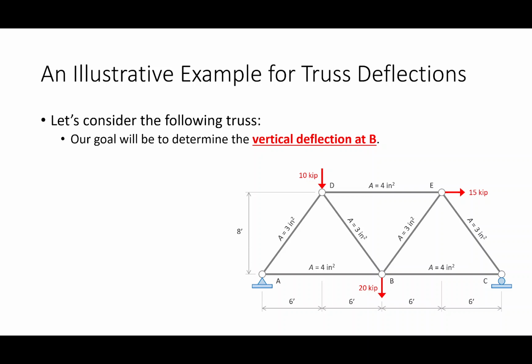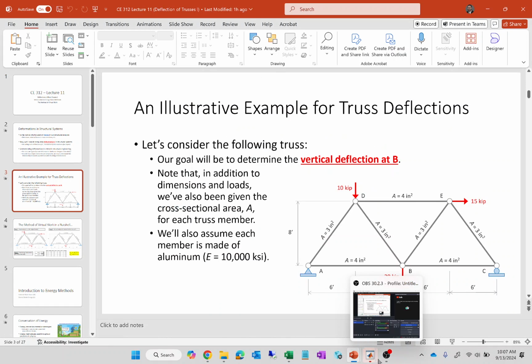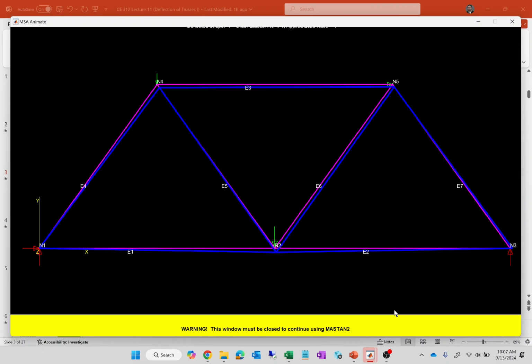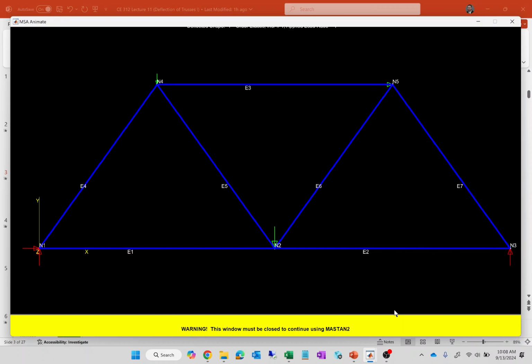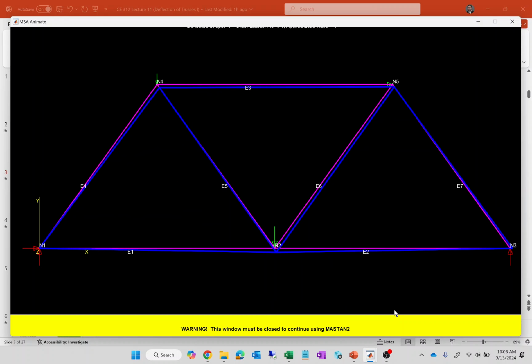And so what I mean by that is the following, okay? I got myself, let's see if my animation's still working. Oh, it's still working, yay. So I prepared a quick analytical model of this structure, and by the way, you all are going to know how to do this by the time the semester is over. This is an analytical model of that truss, okay?